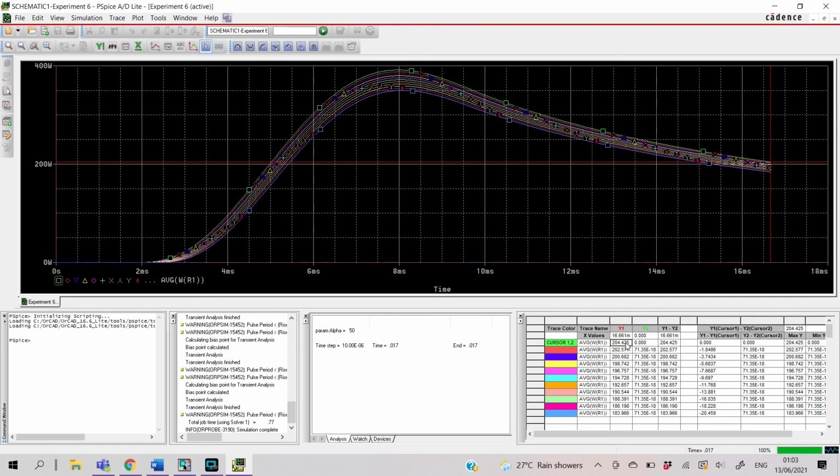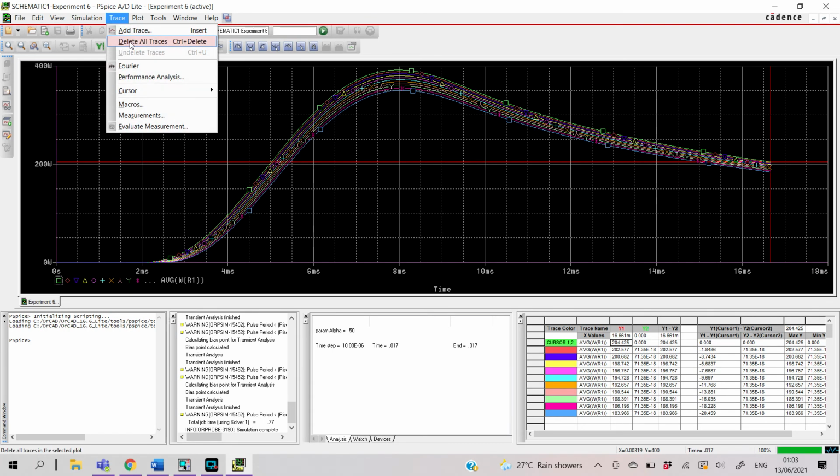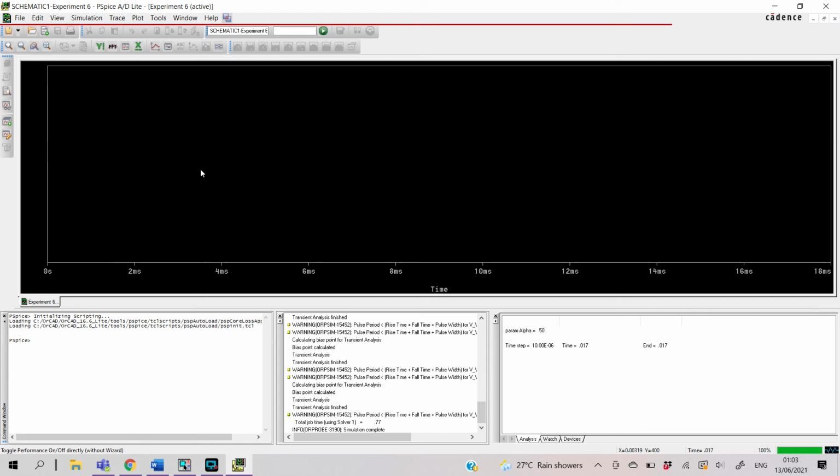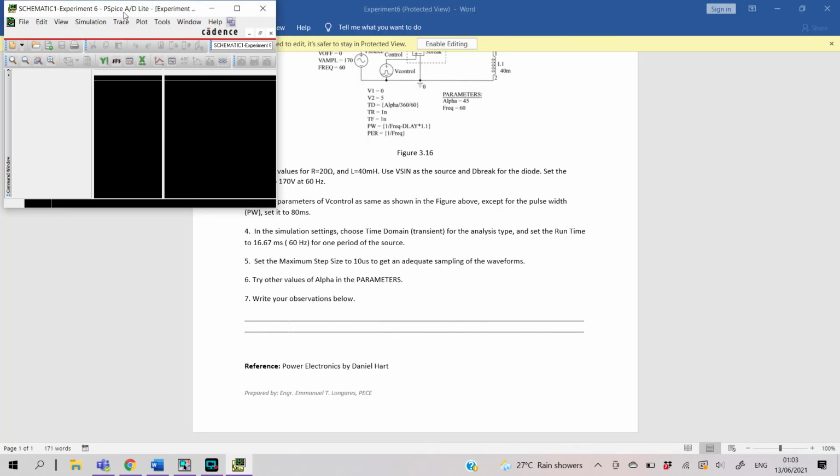So as we can see, the values are ranging from 183.966 watts to 204.425 watts when we're trying to plot the average power with different values of alpha. So let's delete this first.